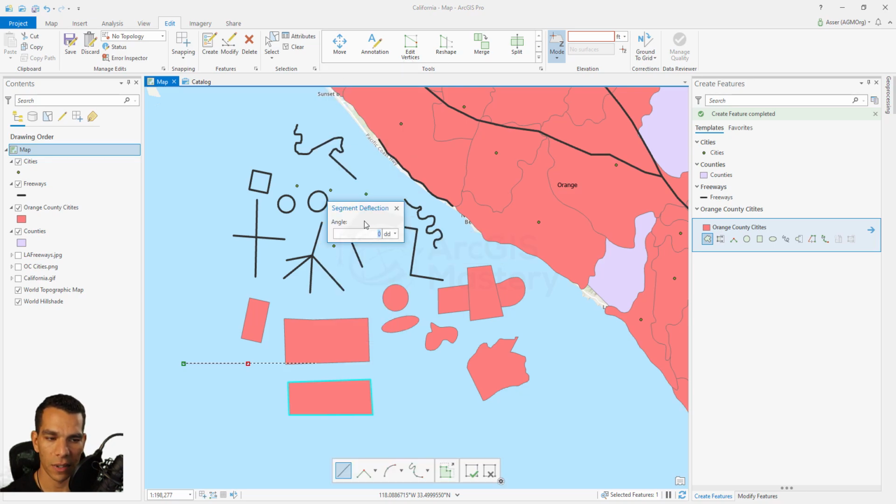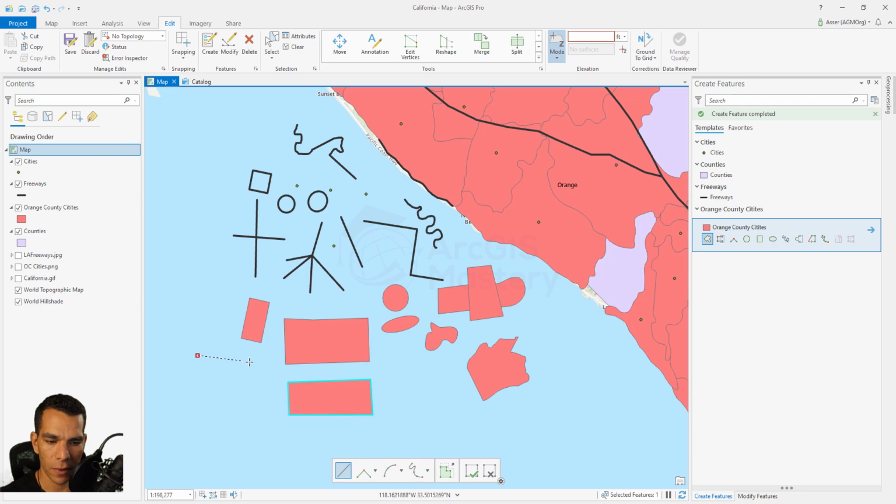So here, for example, if I said 90 degrees and I said enter, it will either be 90 degrees to this one or this one. Or I can right click and say I want it to be 25 degrees. And as you see, it will be 25 degrees this direction or to this direction from this line right here. And here you can click, and now you are sure that this line is drawn with 25 degrees from this line.